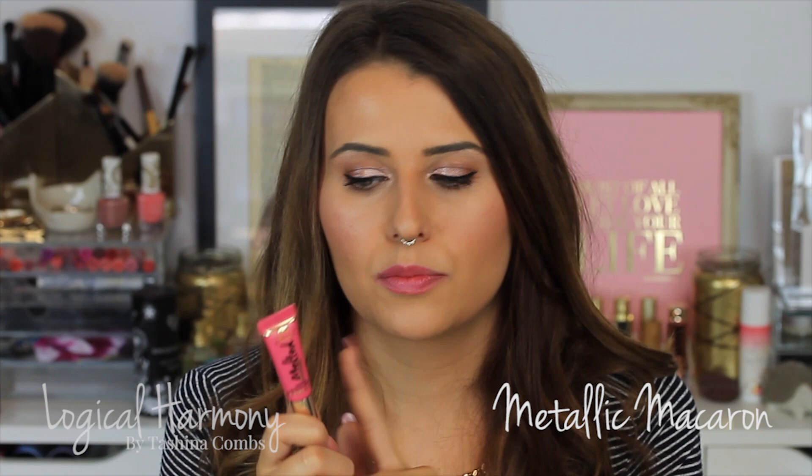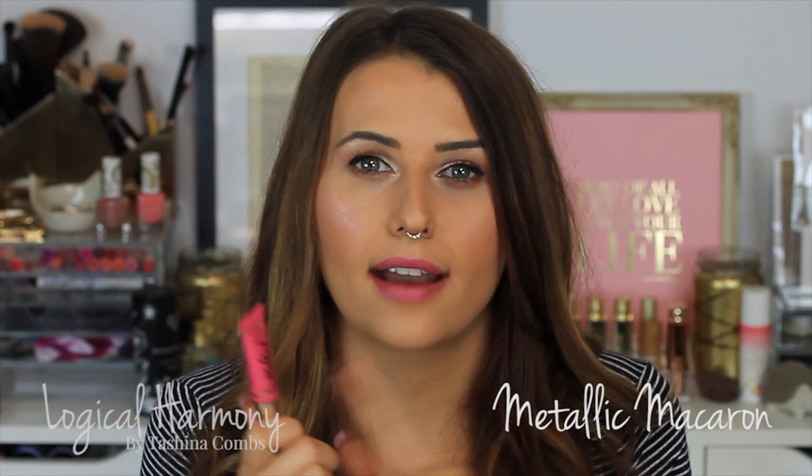One thing you're probably noticing as I apply these is because of the applicator type, it's much easier to control how much product you're putting on, and that helps you control how muted or how bold the color is. That's something I really like about this Too Faced packaging — it gives you more control over the application and over the end result. When it's the liquid lipstick in the gloss form, you're kind of just stuck with how it applies because it dries so quickly. These dry slower than most liquid lipsticks and combined with how you apply it, it just makes it easier to get the coverage that you want.